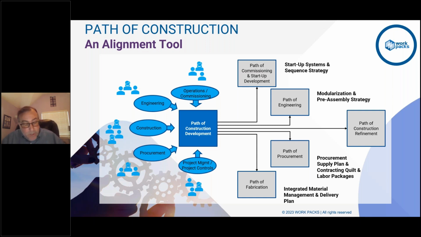So you want to get to a point where you make sure that you have the right people in the room, right? Particularly working backwards from the operations and the commissioning side of it and understanding the systems, the process systems, what needs to be started up first, the engineering side of it, construction, procurement, project controls, and the project management side of it, right? So taking into account all these things in terms of the startup plan, the path to engineering, the path to construction, as well as fabrication and procurement, taking all those into account and putting that into an AWP index, right? So a master index coming out of that.